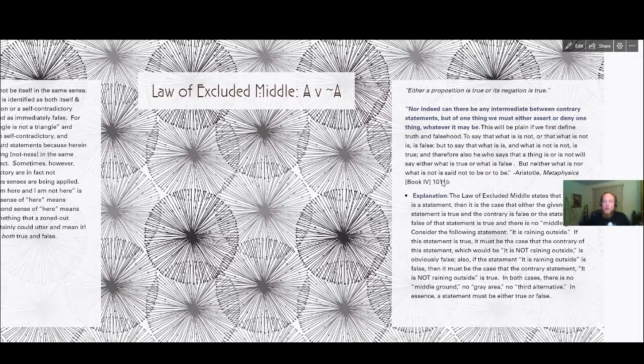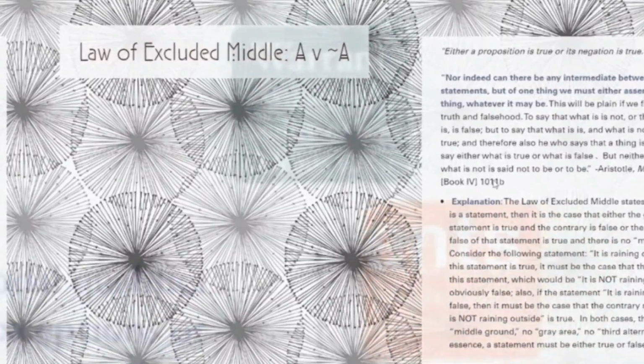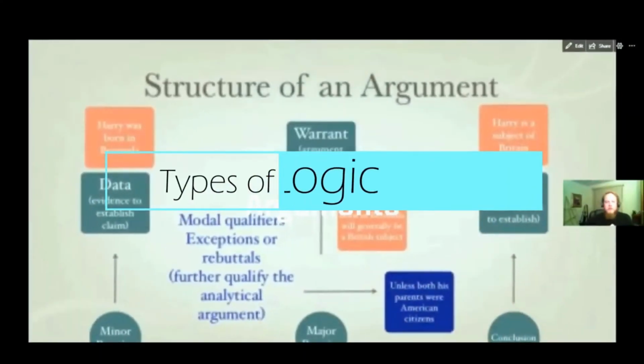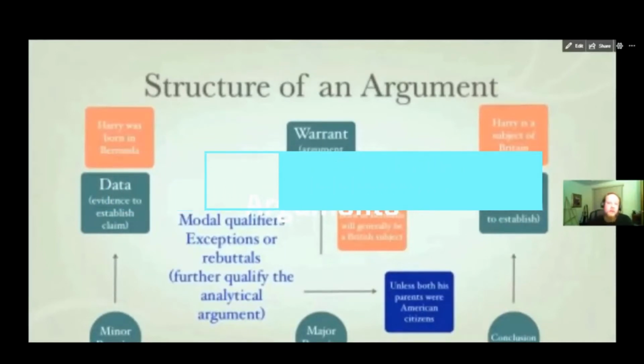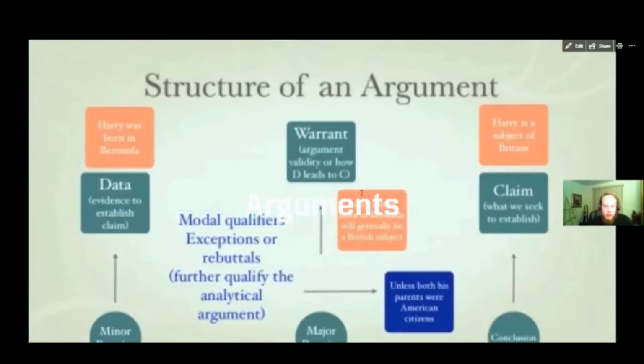So where do we go from here? Now there's some particular things I want to get into in logic. Notions of arguments, statements, different kinds of logic. Let's get into that. So the next thing I want to do is talk about the notion of arguments and statements, at least in the context of talking about logic. So what do I mean by an argument? What do I mean by a statement? You've probably heard the words valid and invalid and sound. That's a strong argument. That's a weak argument. What do all those things mean?